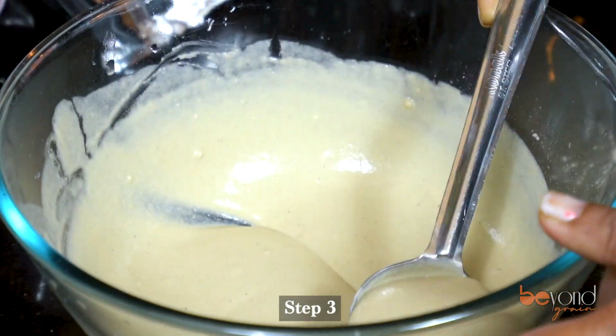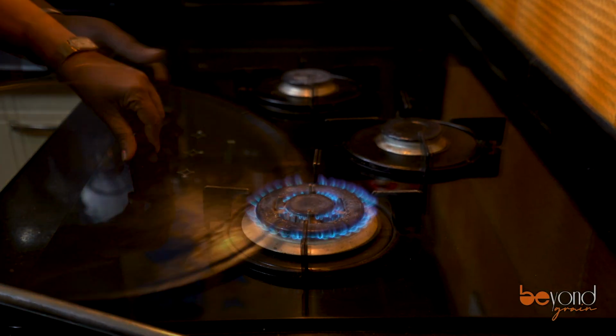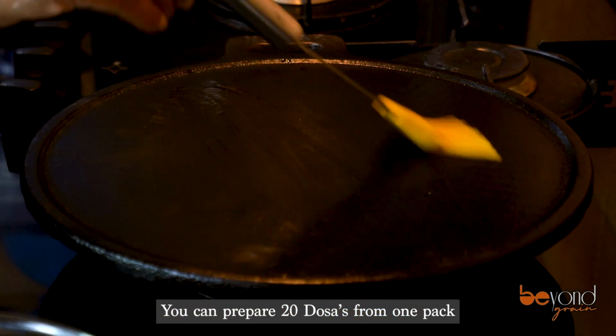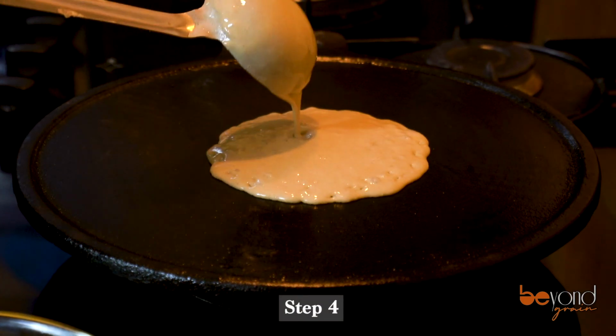Add salt as per your taste and requirement. Heat and grease the dosa pan. Prepare your dosa in the usual process.